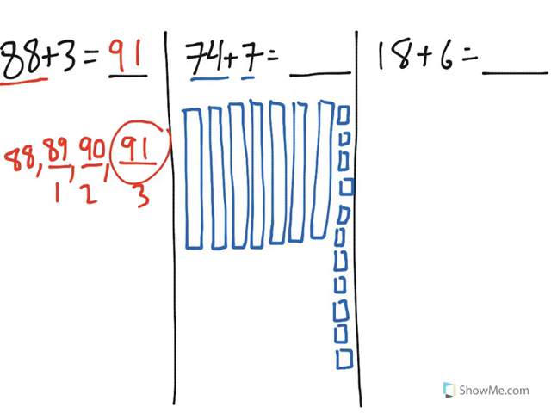I have a lot of ones here. So what I'm going to do with those ones is I'm actually going to take 10 of them and form another 10 rod. So when I count to 10 ones, I get right there. And I'm going to replace these 10 with a 10 rod because 10 ones is equal to one of these tens rods.